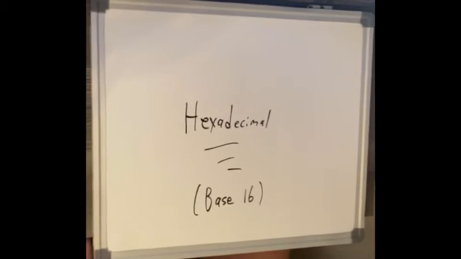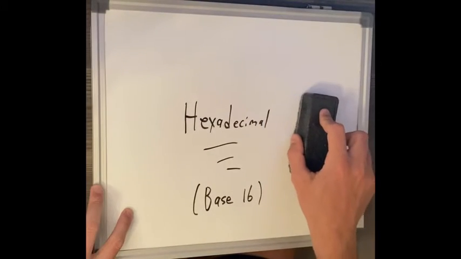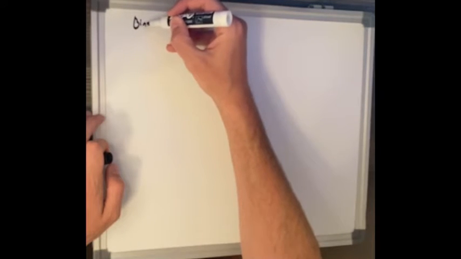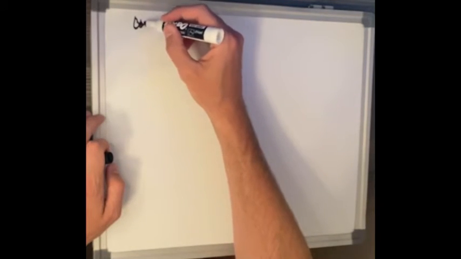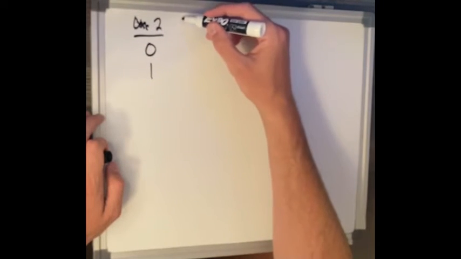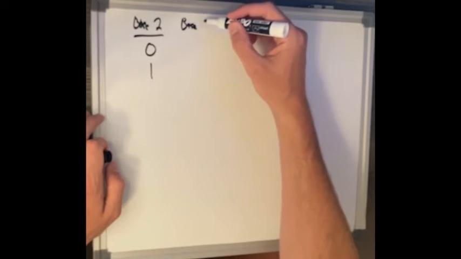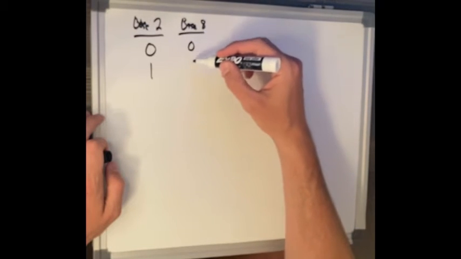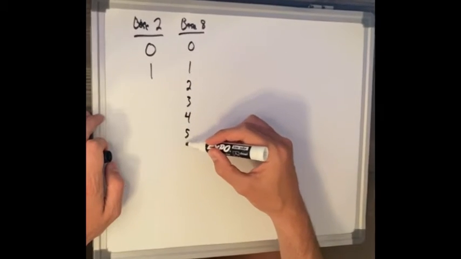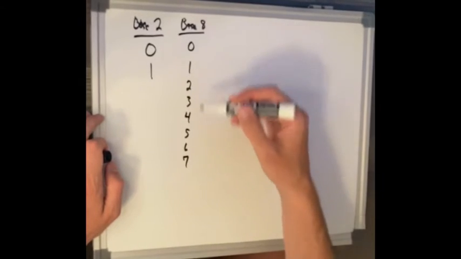Those are hexadecimal numbers. So before we get started into how to actually do the conversions, which I think are going to be a little bit of a rehash for you guys, what I want you to do is just write down this numbering system. It's going to help. So we have binary, or base 2, and we have 0 and 1. And we have octal, or base 8, which is 0, 1, 2, 3, 4, 5, 6, 7. So 8 numbers, 0 through 7.